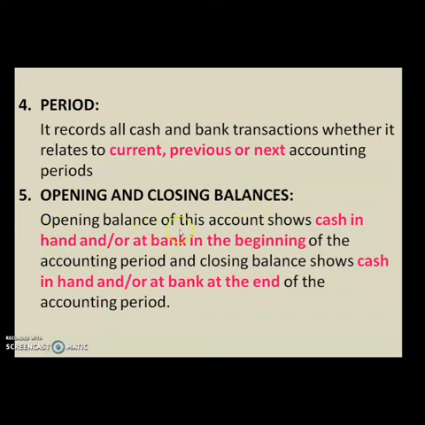Fifth point is opening and closing balances. Opening balance of this account shows cash in hand and/or at the bank at the beginning of the accounting period, and closing balance shows cash in hand or cash at bank at the end of the accounting period. So in the receipt and payment account, the debit side is brought down and the credit side is carried down. That you have to understand.